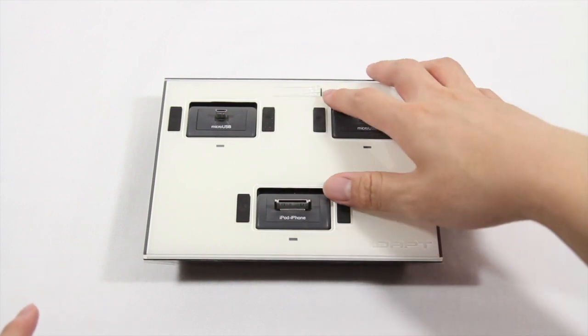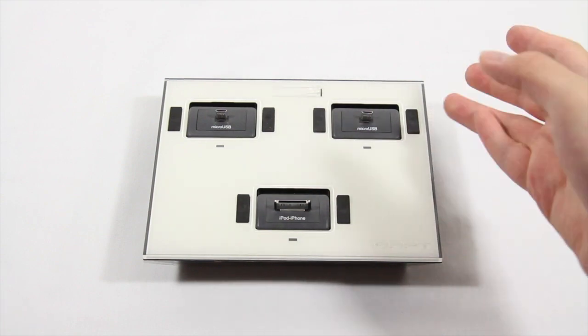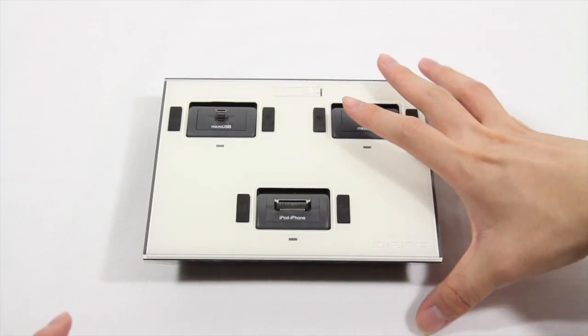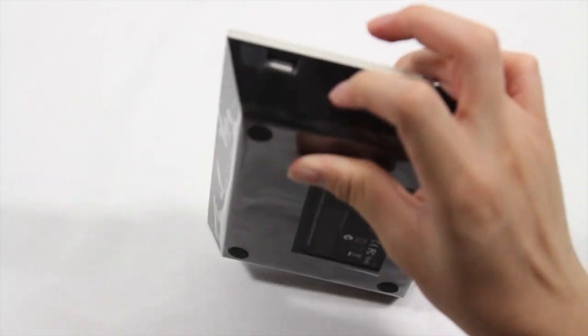So that's that. We also have a power button here on the top. When you plug this in, you have to push the power button to enable charging, or you can disable charging if you wish. You can always do that. We do have a USB port right here though, and this is why it's called i4, because there are 3 on the top and 1 on the side.